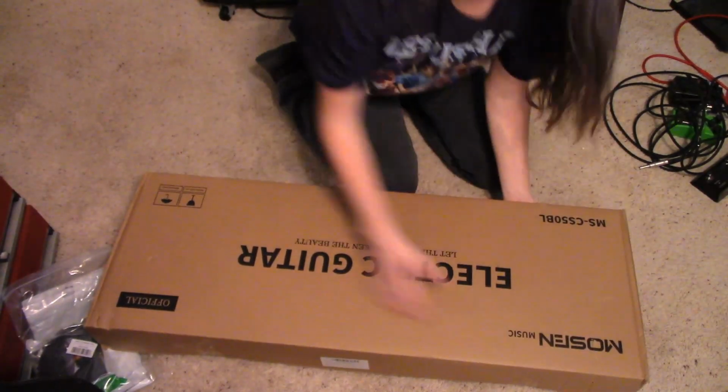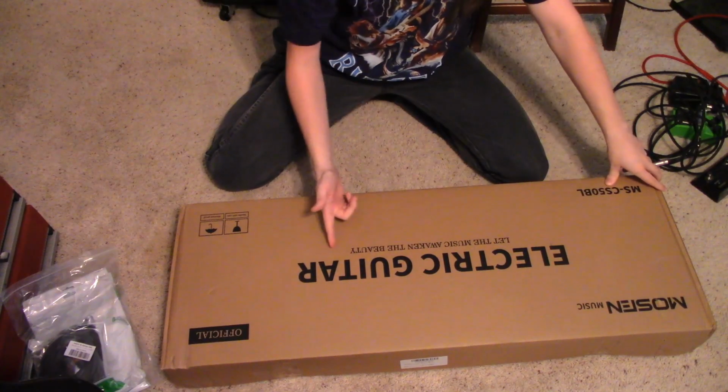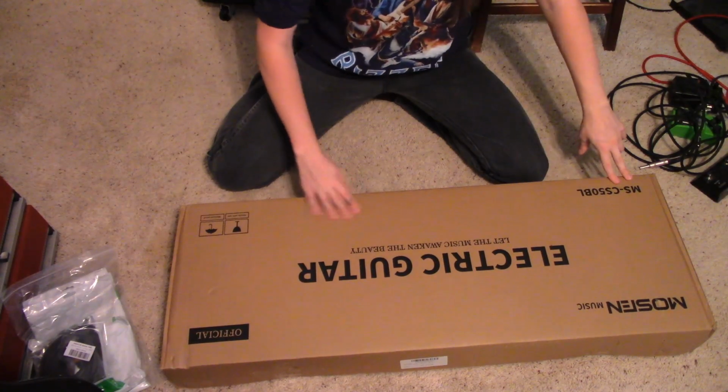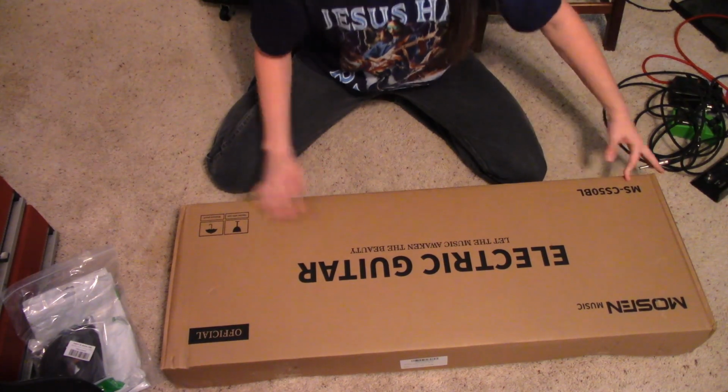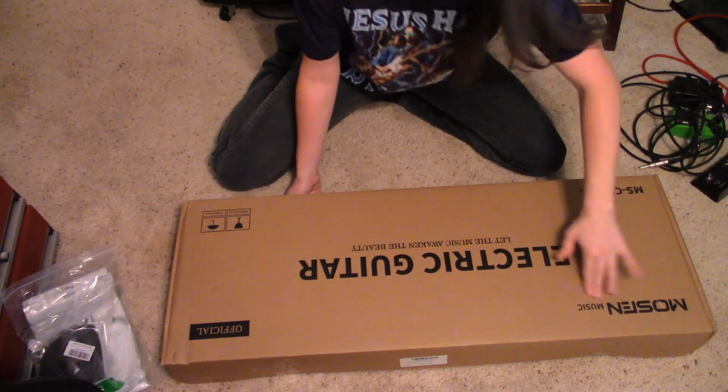Okay, this is a much more manageable box than the other one. This is official electric guitar. Let the music awaken the beauty. Very good. There is this sort of designation number over here. It says MSCS50BL, so maybe that's what the style of guitar is. I don't think they make multiple styles right now, but maybe in the future. And of course by Mosen Music.